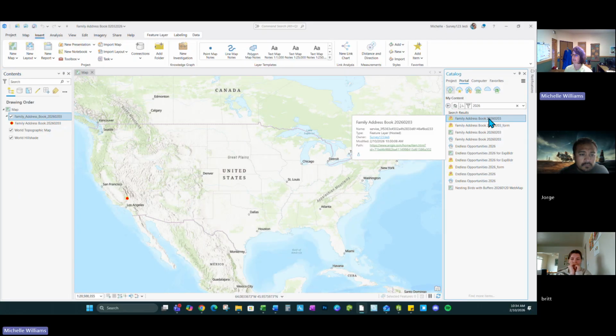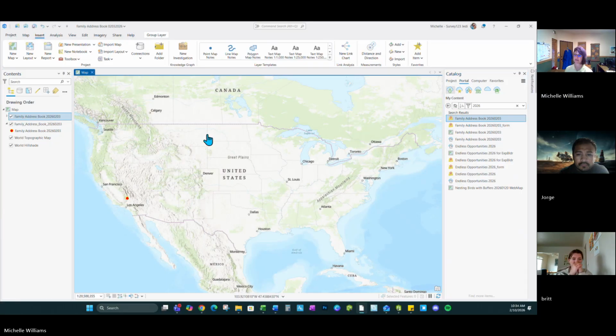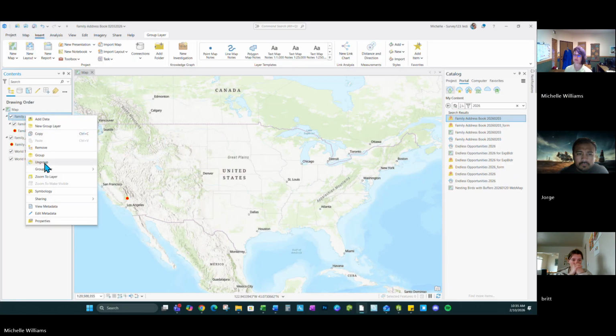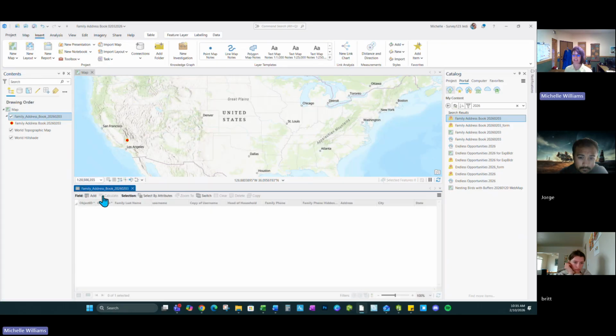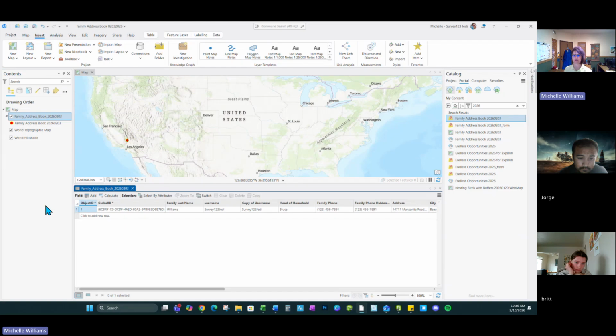Or you could also come in and grab it and drop it on your map, and it's going to look different because now you have the folder and then you have the layer. I like just the layers, unless I have a lot of layers inside, like the repeats, I would bring that whole folder in. So now that we have that, let's go look at that in the attribute table. And I think it's control double click. Yeah, control double click will give you your attribute table.